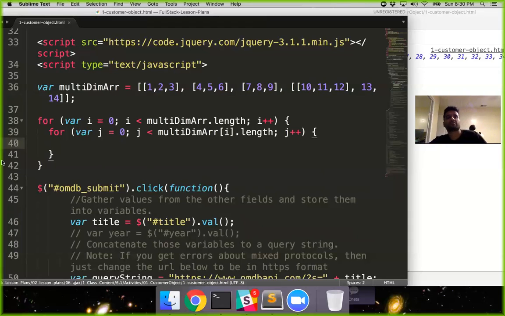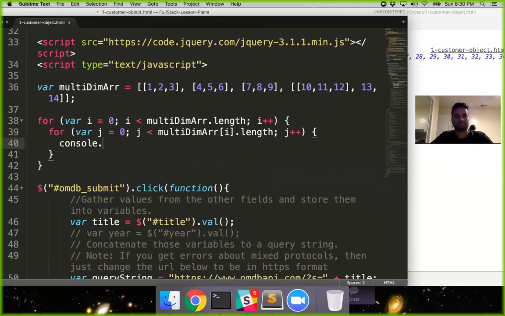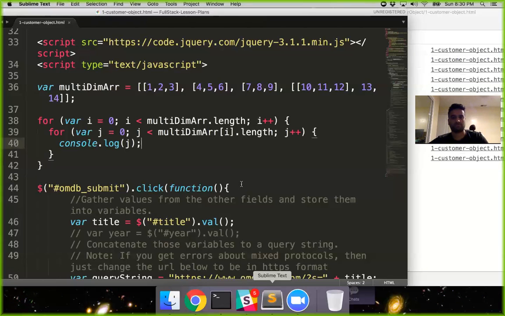So now I have the ability to console.log every element in every array within this multi-dimensional array. So if I do something like this, it should work. 0, 1, 2, 0, 1, 2, 0, 1, 2, 0, 1, 2.